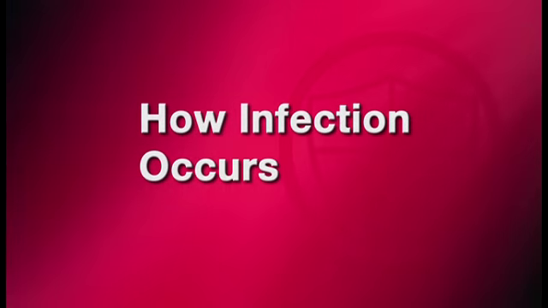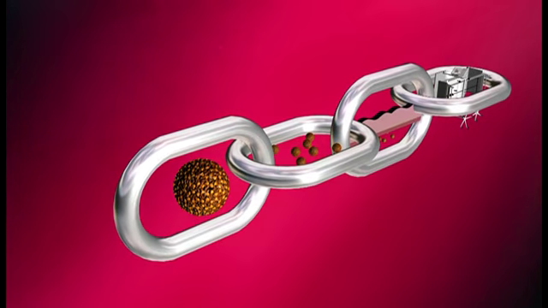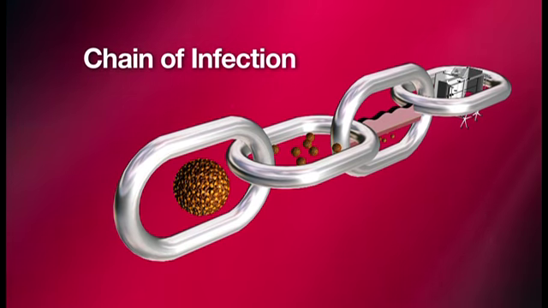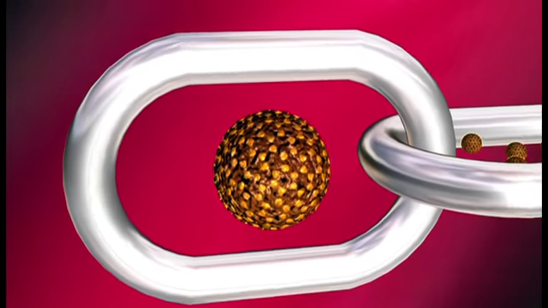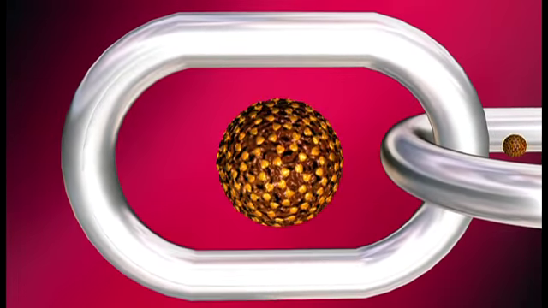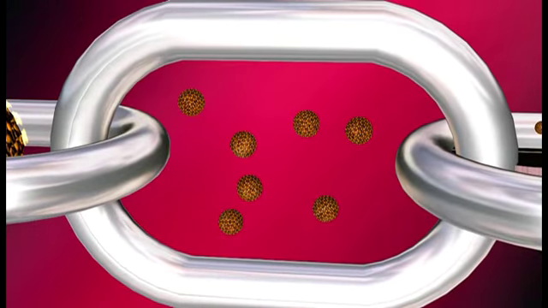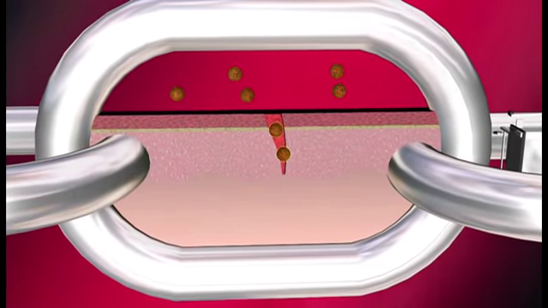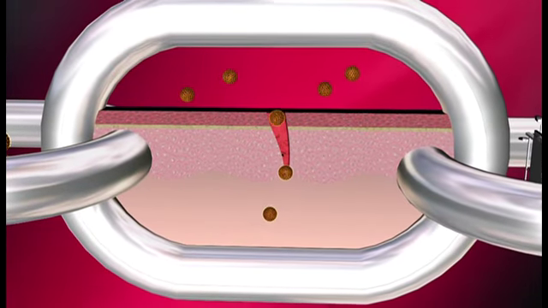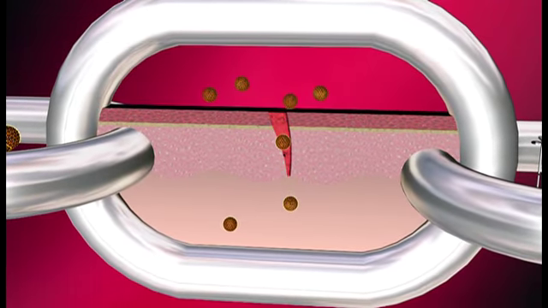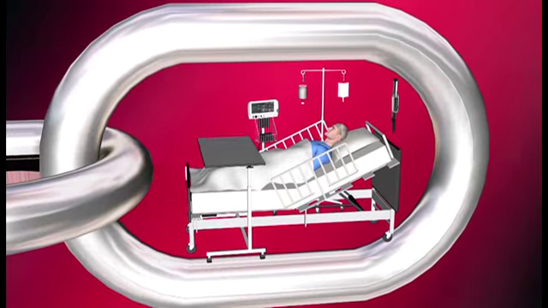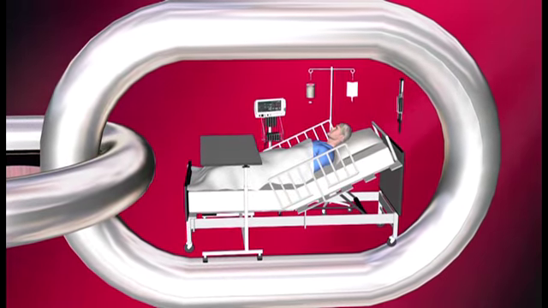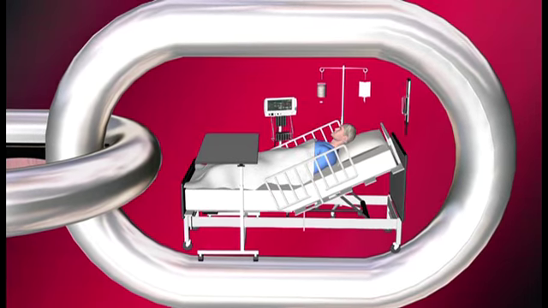In order for a pathogen to cause a disease or infection, there are certain conditions that must be met. This is sometimes referred to as the chain of infection. A pathogen must be present. There must be an adequate quantity of the pathogen to overwhelm the immune response. There must be a suitable entry site for the pathogen to enter the body, such as a break in the skin or the mucous membranes of the mouth, nose, or eyes. The person must have a susceptibility to the pathogen, such as a weakened immune system or a pre-existing condition that makes a person more likely to become infected.